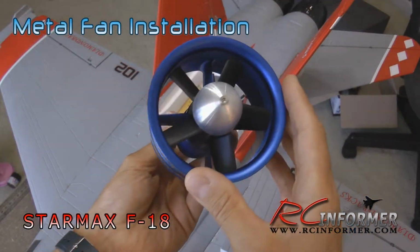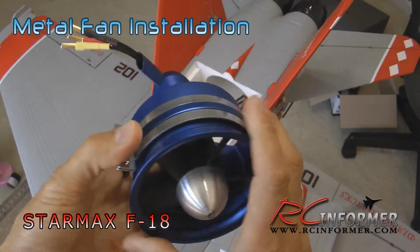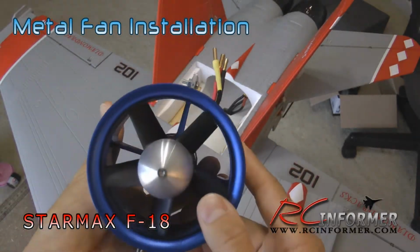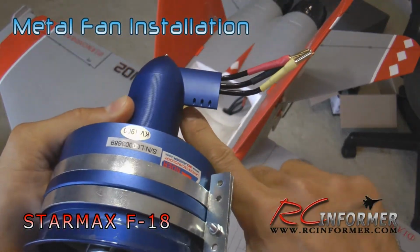For a general overview, guys, of the new fan, it's an all metal alloy fan that has 2 mounting straps, and you can rotate these around this thing anywhere you want it to go. Cooling is actually provided by heat dissipating through all the aluminum, and these little air channels right here.